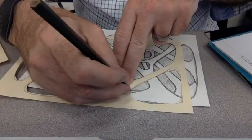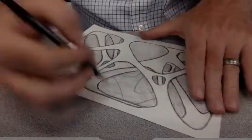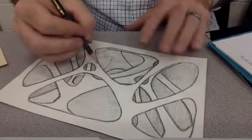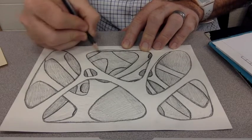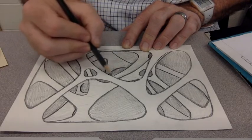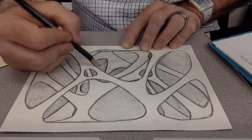You can see when I'm tracing it, I'm not going inside anything that isn't shaded. So when I pull it away, it looks like this. Then again, I'm going to take my 2B. I'm going to create the drop shadow just like before. I'm going to try to fade out that drop shadow a little bit, but then I'm going to go in with a little bit heavier HB to try to make those holes seem a little bit darker. So here I'm adding in the next level of HB.